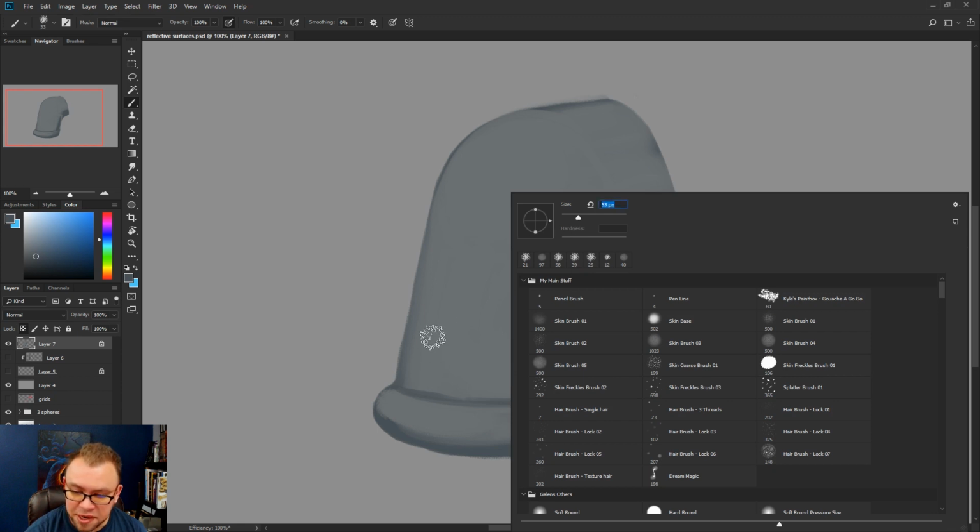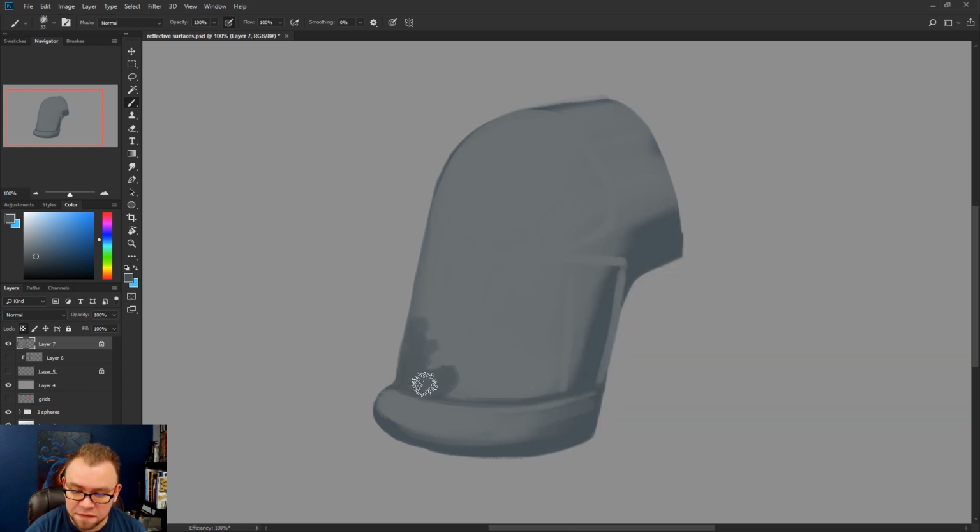So if we're outside, it's going to be more of a rough kind of reflection that we have. Assuming there's trees and probably buildings and things like that. Keeping in mind the shape of the overall piece, we can start laying in the base shadows and the base highlights that are going to be here.